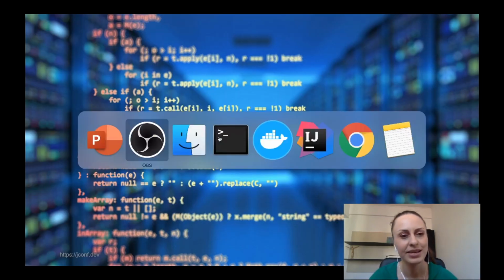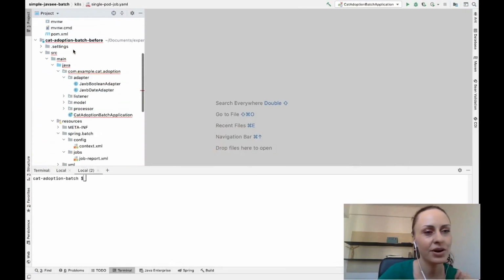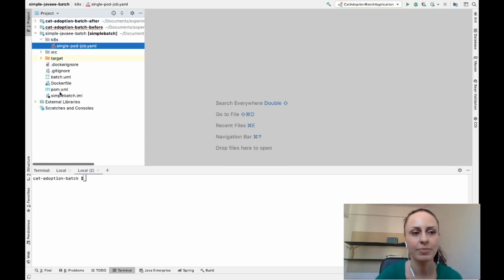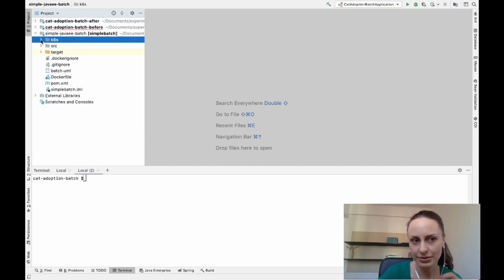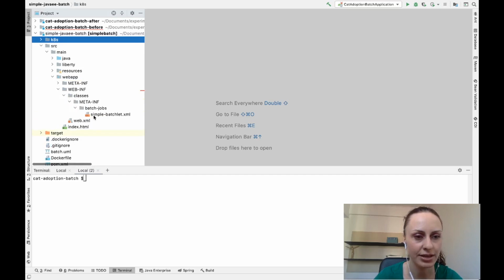Let's see the code. Going into IntelliJ, we're going to start with the javaEE batch. I have a simple javaEE batch. And before going into the cloud-native way of looking at it, my simple javaEE batch has the definition in an XML.